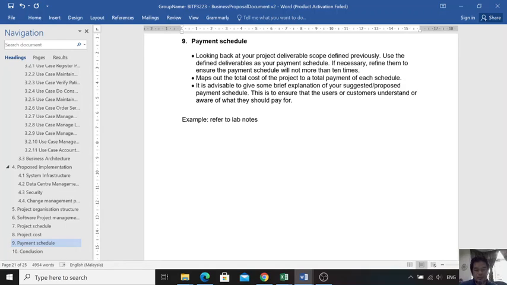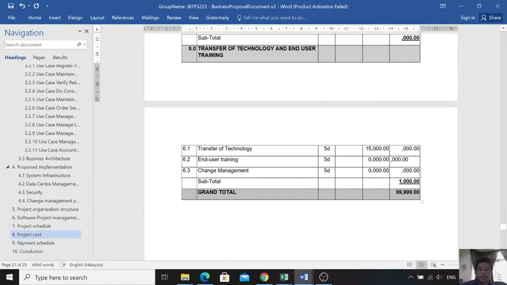Upon receipt of the letter of award, you charge 10%. The total of the payment schedule should not exceed the total cost that you budgeted here.